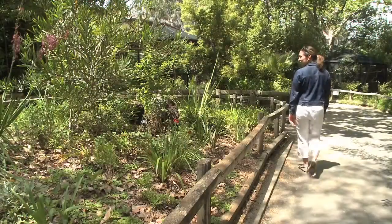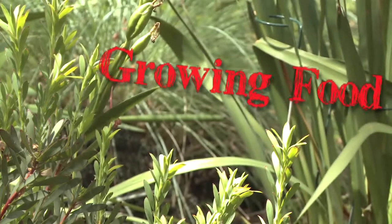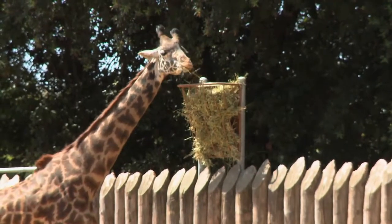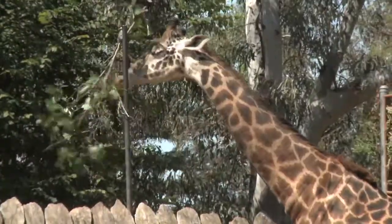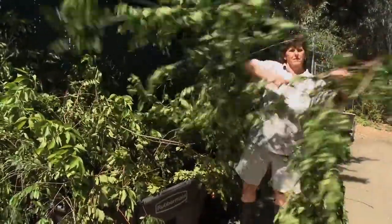That's great. Another thing we do here at the zoo is a lot of our animals will eat browse, and that browse we grow throughout the zoo. So we're expending water to water some of the plants at the zoo, but we're not just watering them for aesthetic value — we're actually using those plants to feed our animals. Whenever I do a new landscape area, I try to look at how I can include browsable plants, so that way when we're cutting or trimming them, we're not just throwing it away, we're actually putting it to good use and using the water for multiple purposes.